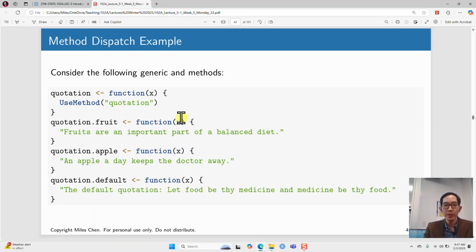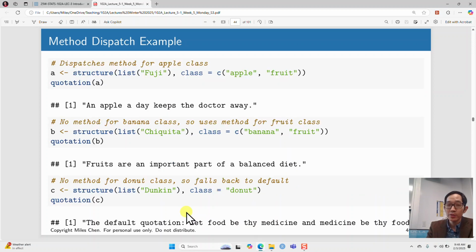So here I'm going to define several methods. I've got the generic function quotation, and I've got quotation.fruit, quotation.apple, quotation.default. If it's class fruit, we get fruits are an important part of a balanced diet. If it's class apple, we get an apple a day keeps the doctor away. And then the default will be let food be thy medicine and medicine be thy food.